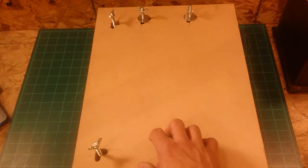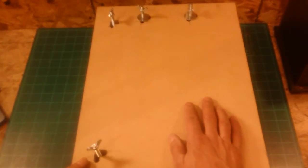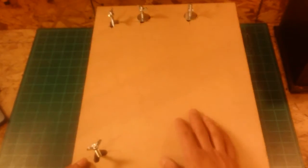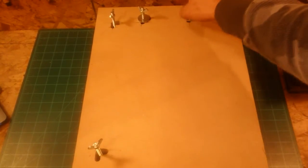So what I went ahead and did is I went with these guys right here. There are 4 of them, and they are 1/4 screws. They're 4 inches in length. Those went through this board here. And let me show you something real quick.